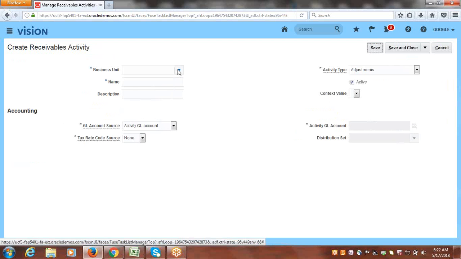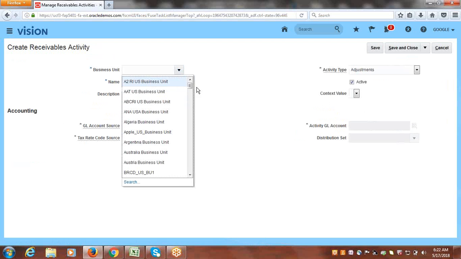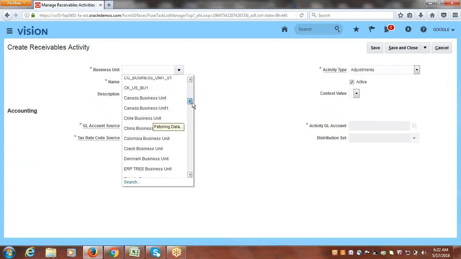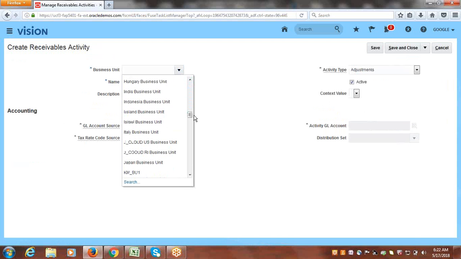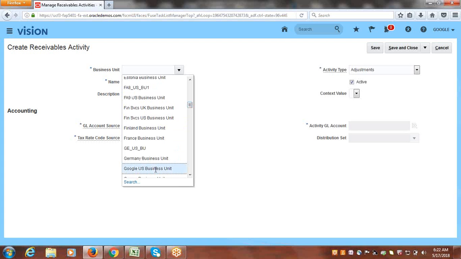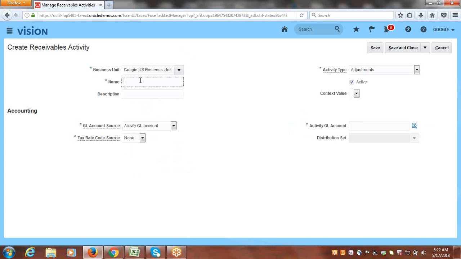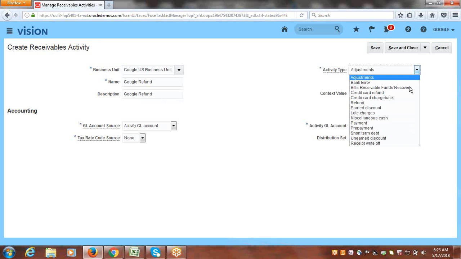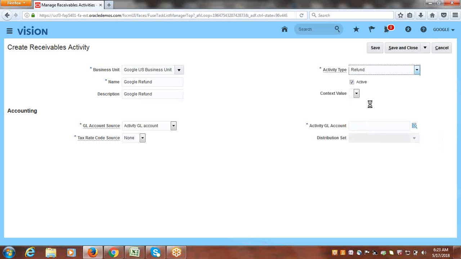Just click on create. Select the BU, and activity purpose is refund, Google refund. And activity type is refund, customer refund, and provide the relevant account.